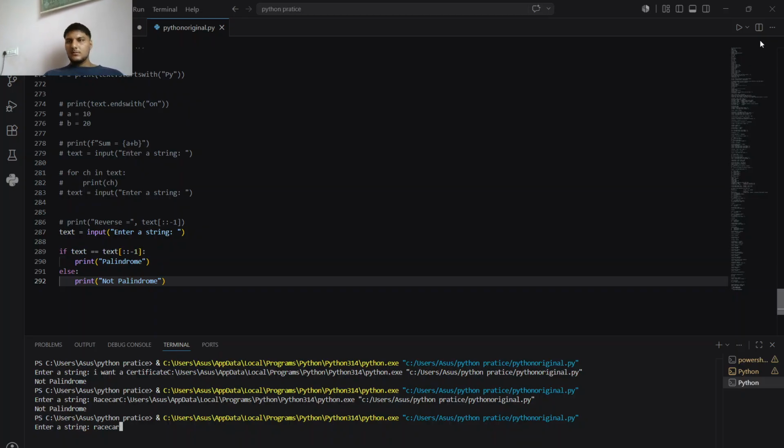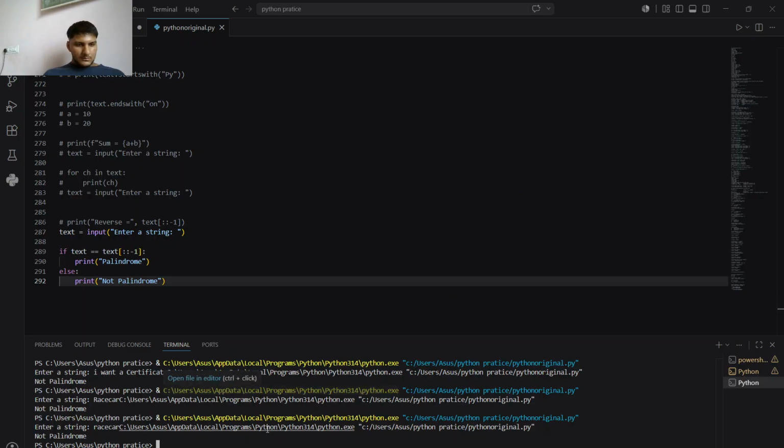RACECAR. It should be palindrome. What? RACECAR. Not palindrome, but it is. It is a palindrome.